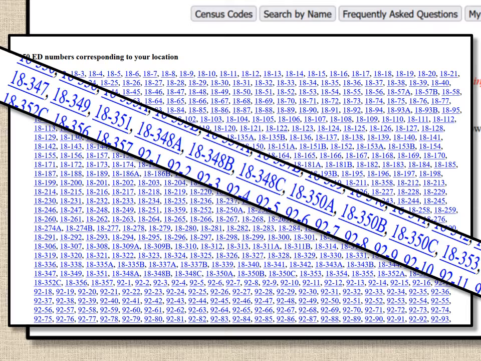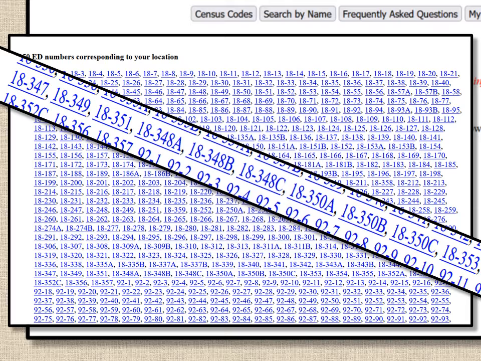It's split into, I think, 3 parts: A, B, C. 18348A, 18348B, etc. Okay, so now we've answered 2 things. We've answered that that's a split ED and the number of EDs that it was split into.